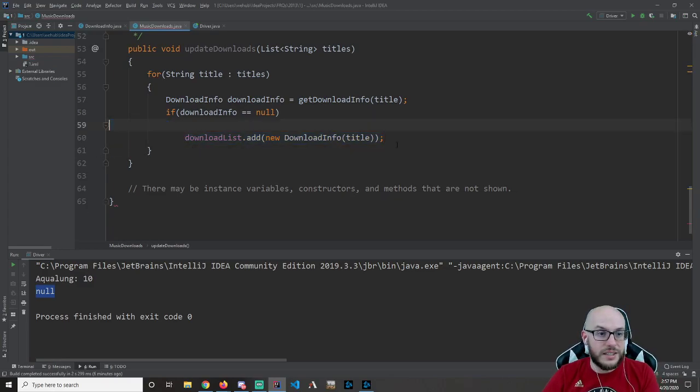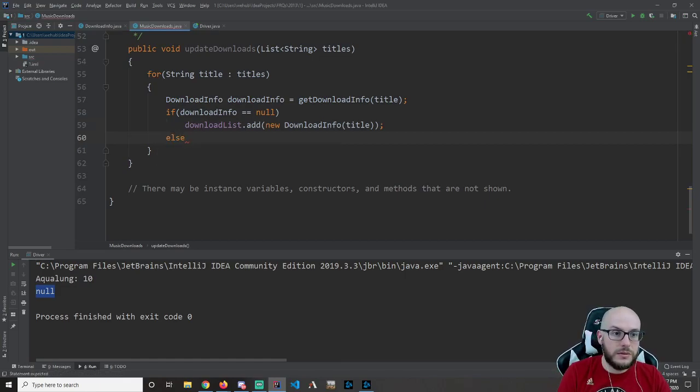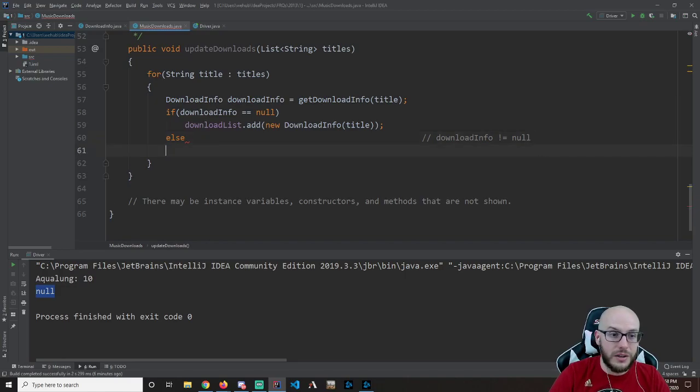If it doesn't exist, well, we're effectively in an else. That is the same thing as saying else download info does not equal null. It is some type of object, and this is how we can test. Now here I'm using relational operators because we're actually checking the pointer. We're asking, does this object variable reference, in this case does not reference, null? If this is true, what it means is we got a download info back out of there. So it exists. Now here's where things get tricky.